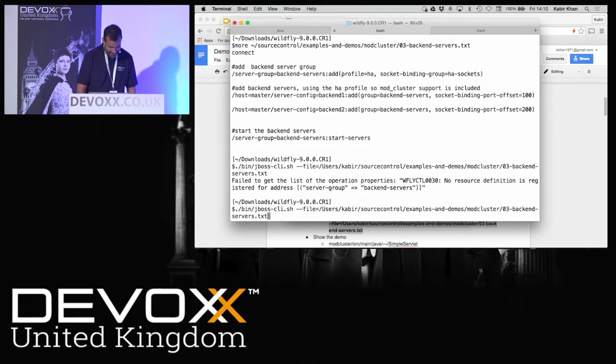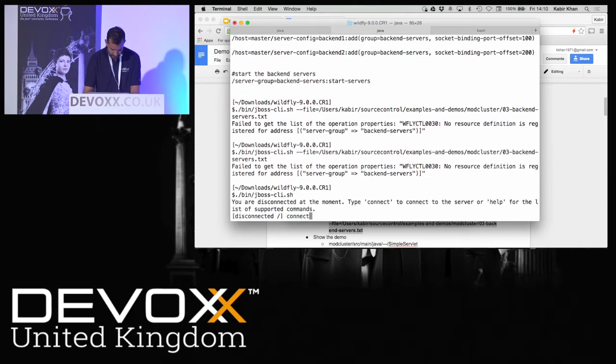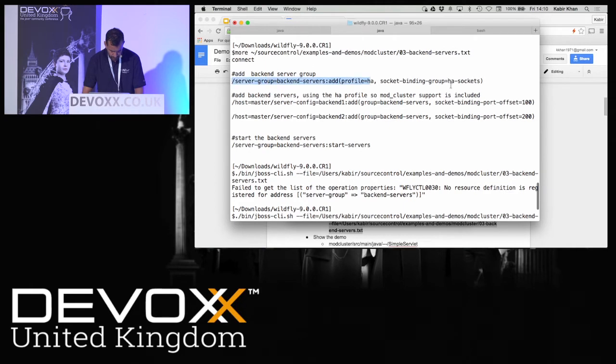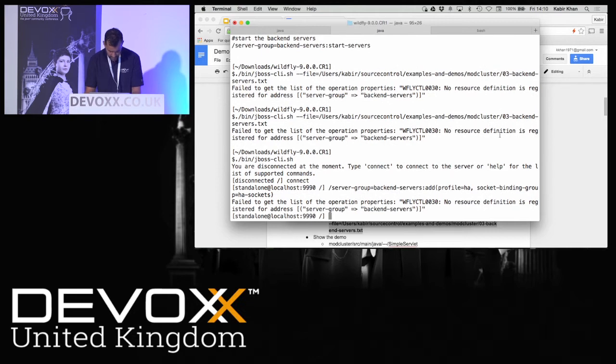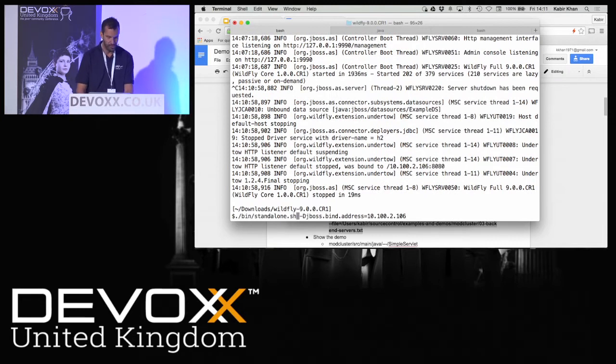So it's a demo, so something went wrong. I'll start as a standalone instance rather than domain instance.